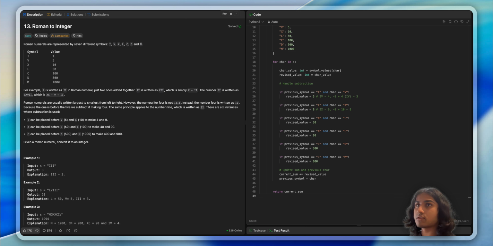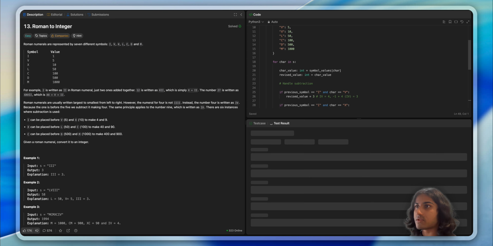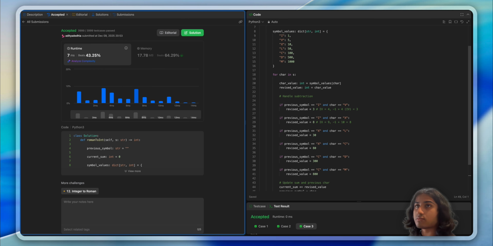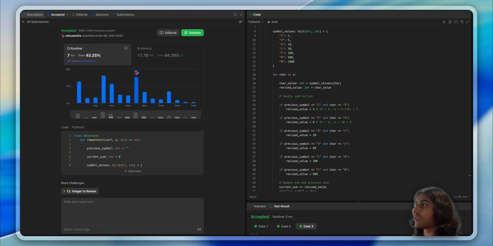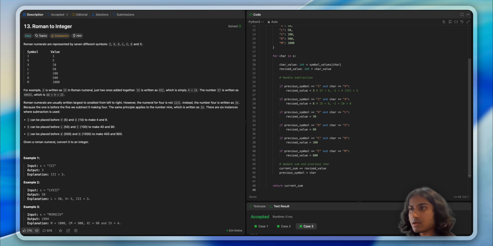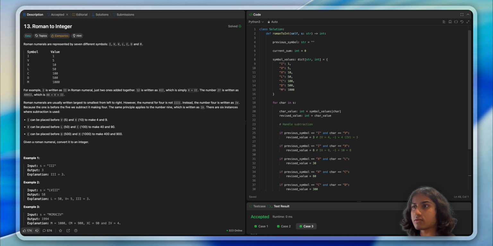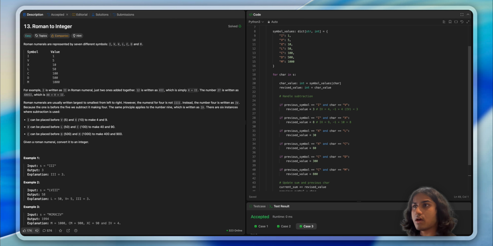brute force method. And so if we run this, it will pass the test cases. This is a lot of boilerplate that we had to write, but now I will show a way to optimize this. As you see, we hard-coded our special cases for subtraction, and as we've been doing these six, if you notice, there is a pattern here.